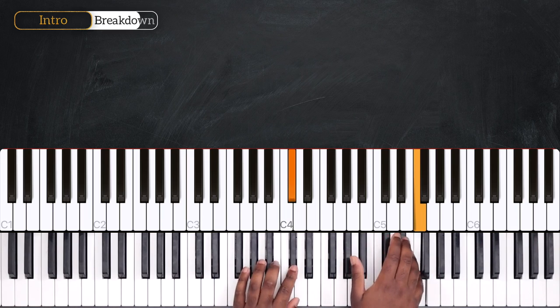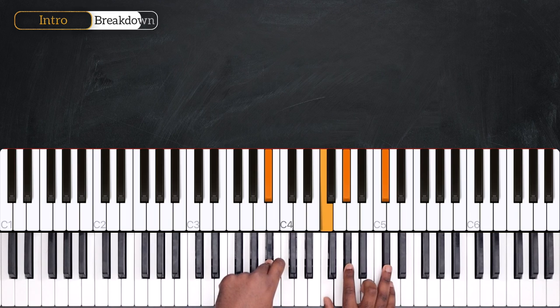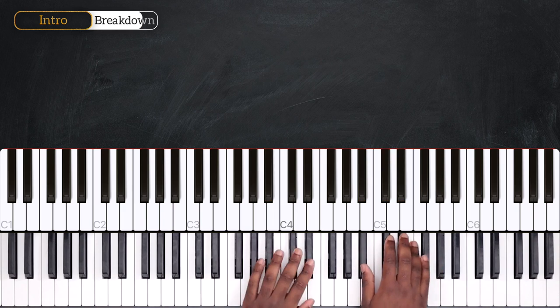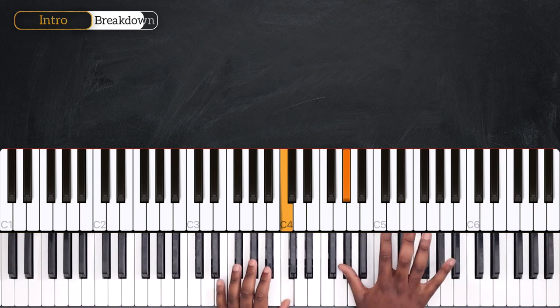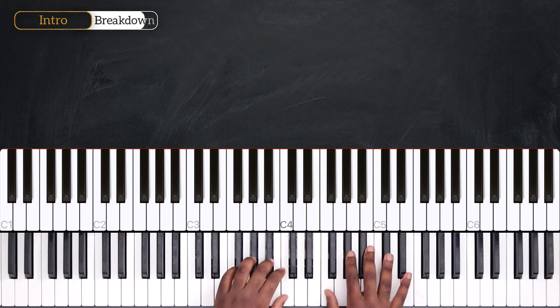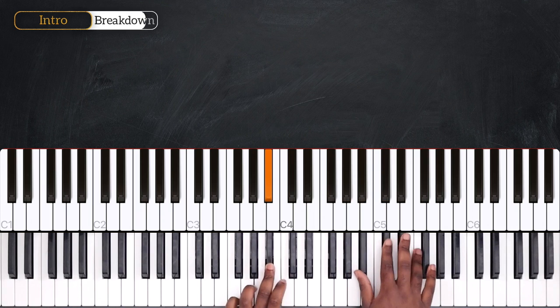This, and then D-flat, B-flat minor 7. So that's the second pattern. Then we're going to repeat. E-flat, D-flat, A-flat over C. So that's the first pattern. D-flat, A-flat over C, and B-flat minor 7. Then we have the second one.